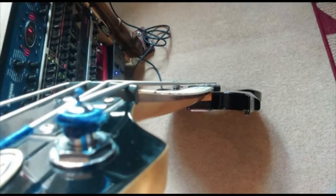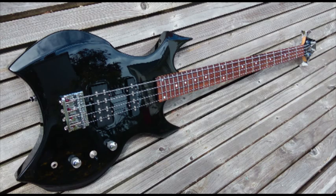Some time ago I was given this Stagg XB300 bass, which as you can see had a bit of a problem with it. It was very severely bent, but it all seemed to be in good order in hardware fashion, and it was in good condition, but clearly it had been neglected in some way or other. But after some basic setting up, after a few days of settling down and a full fret dress, it became quite a playable and certainly good sounding instrument.